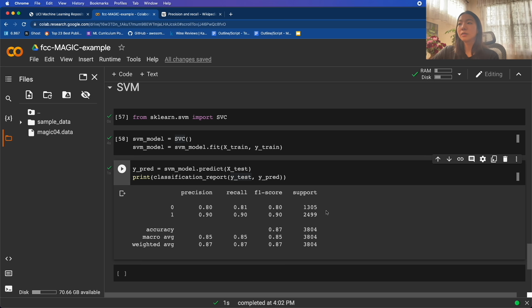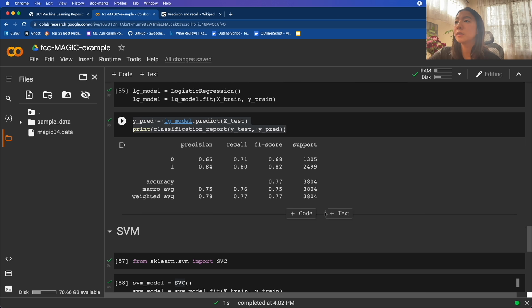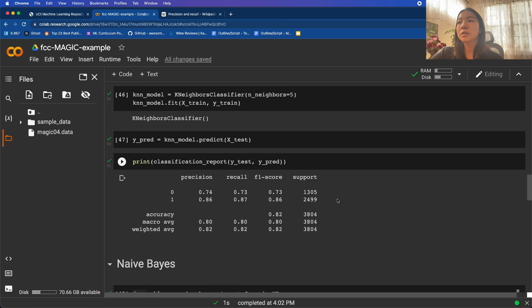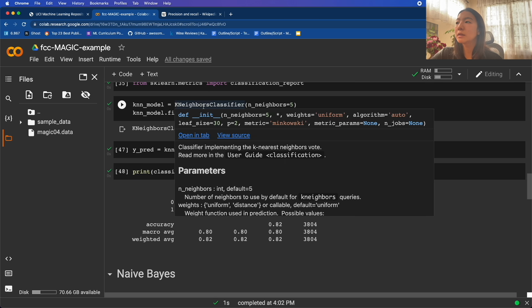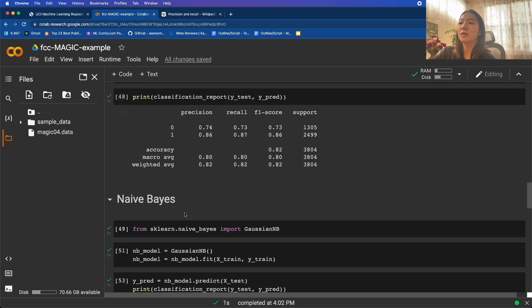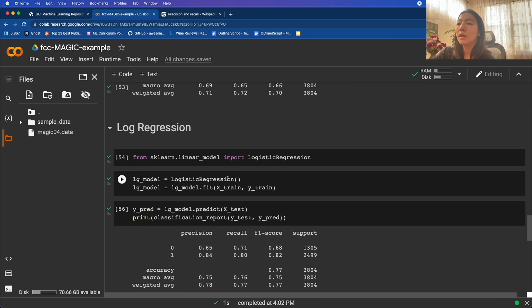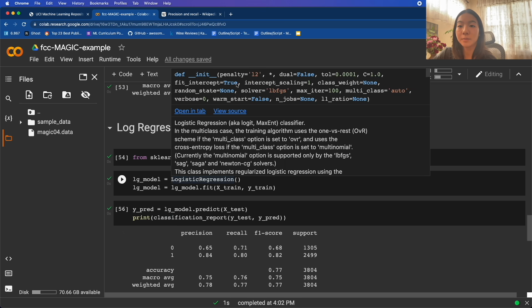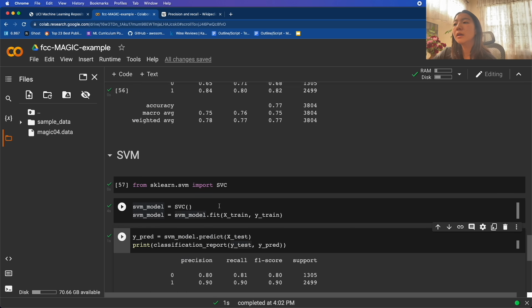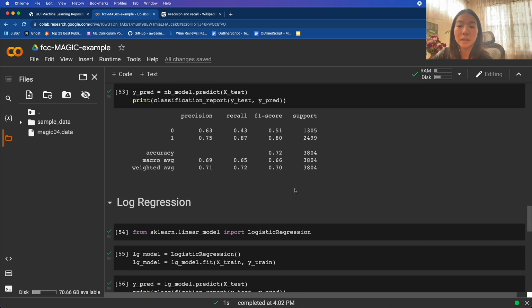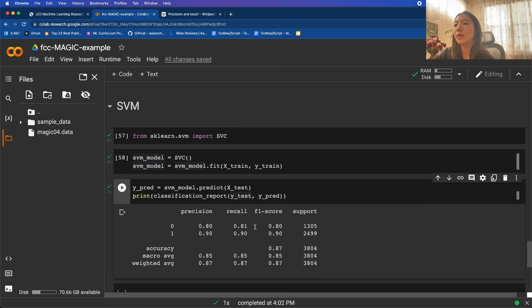So far we've gone over 4 different classification models. We've done SVMs, Logistic Regression, Naive Bayes, and KNN. And these are just simple ways on how to implement them. Each of these has different hyperparameters that you can toggle and try to see if that helps later on or not. But for the most part, they give us around 70 to 80% accuracy, okay, with SVM being the best. Now, let's see if we can actually beat that using a neural net.